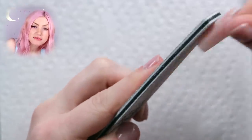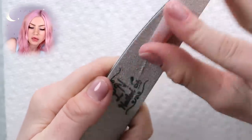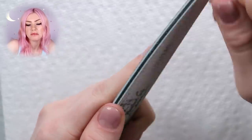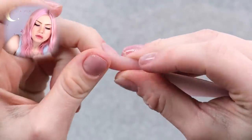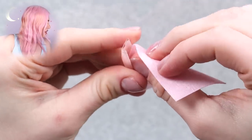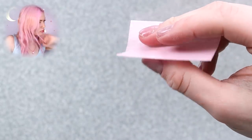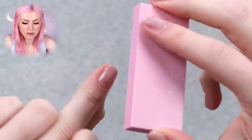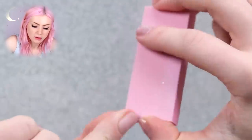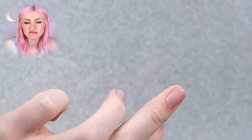Now that it's dry, let's file. So they did file while it was still on here. Of course, probably not going to be able to do it 100%, but I'm sure good enough. Giving it a little wipe now, top and bottom. Is that acetone? Oops. No, it's fine. I don't think it was acetone. And I'm gonna give my finger a little wipe as well, though I am just going to buff it a little so that it'll even stick. I do have a little protective base coat on because my real nails are not it.